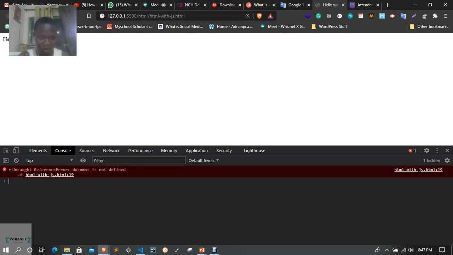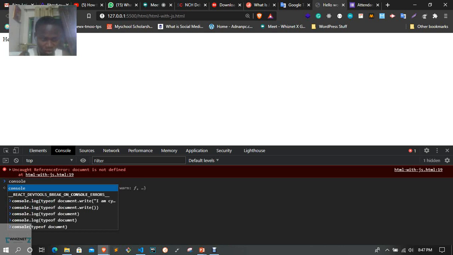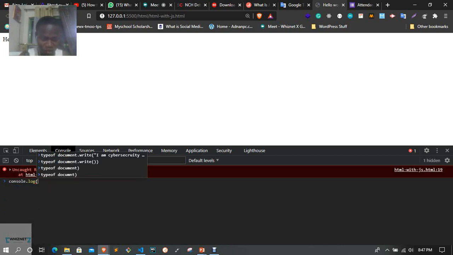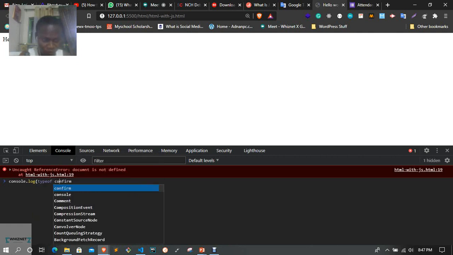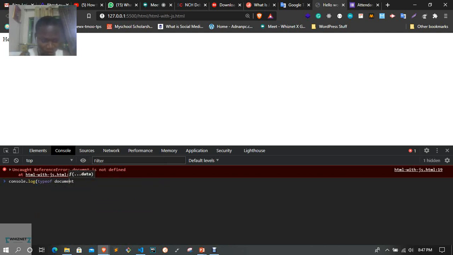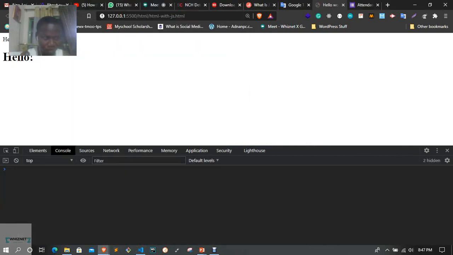So now I'm trying to get the type of that document using a method in JavaScript, which is typeof, that document we have on our web page. So what is the type? It's undefined because nothing is in it. So now if I go back to my code and write it back, I'll see that everything worked fine.